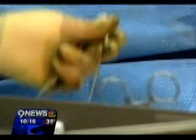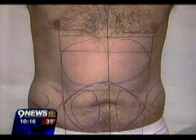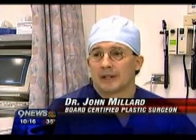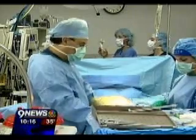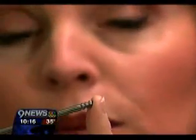After months of research, John O'Brien is having liposelection, high def brought to the body to put fat in its place. This is a genetic fat that in the 21st century, in the time of drive-thrus, and we know where our next meal is coming from, really isn't, it's sort of residual leftover. Dr. Millard selectively removes fat along the contours of muscles in John's abdomen, sides, flanks, and pecs. This is what makes high-definition liposelection possible.